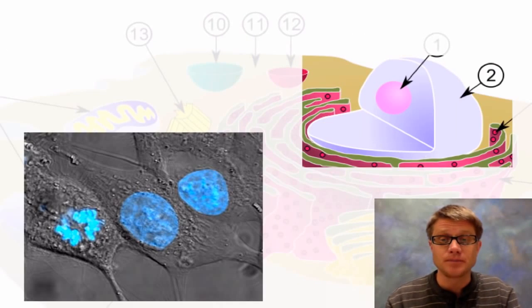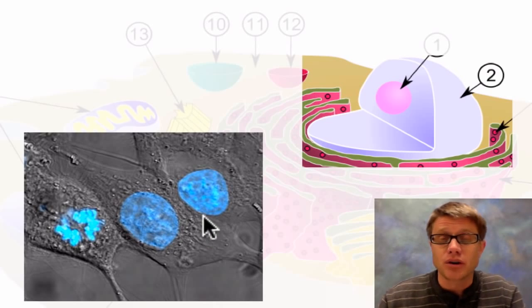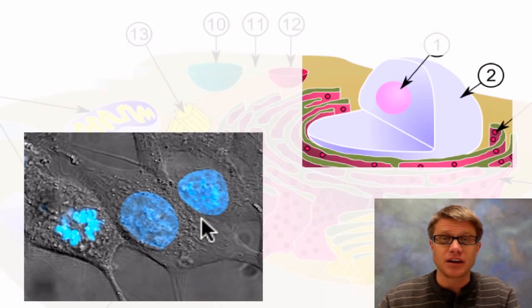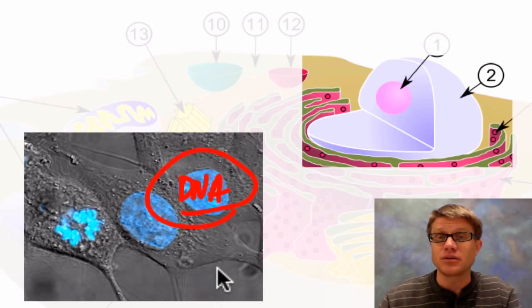If we go to the next one, next one's going to be the nucleus, and that's one of the first organelles that was ever discovered. There's a beautiful fluorescent dye on the nuclei. So what's the function of the nucleus? Well, when I grew up, I always heard it was like the brain of the cell. That's really oversimplifying it. What's inside here, basically, we've got DNA. So the genetic material of the cell is going to be found inside the nucleus.